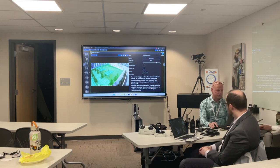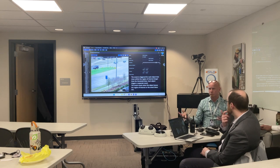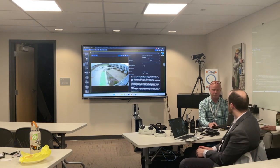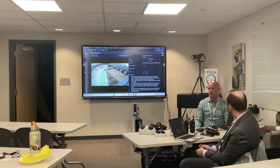So there's multiple different event-based analytics, like object loitering, which basically allows us to draw in an area. If you have one person there, maybe, fine. If we have two people, you want to know about that, there's two people in the dock hanging out, we're going to tell you about it. Object enters area. When COVID lockdown first happened, there's nobody in the building anymore, they drew a box around visitor parking, and basically if anybody showed up, they'd tell the front receptionist, hey, time to go to the front desk, somebody's here at the building.